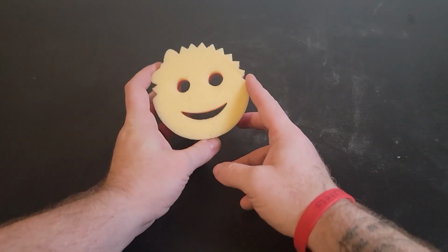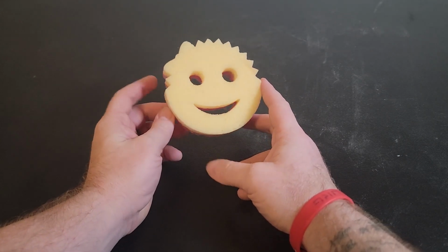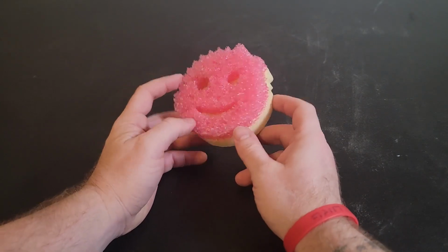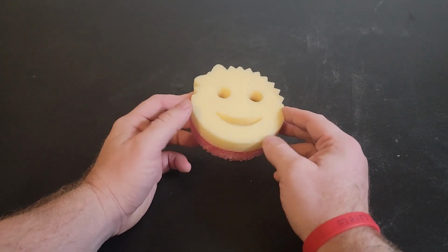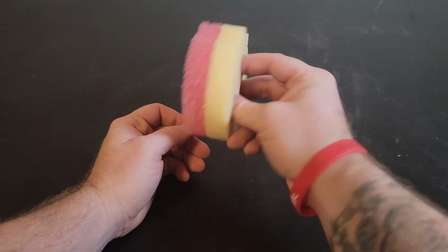Welcome to Ryan Reviews, and in this product review, we're going to be going over the Scrub Mommy Cleaning Sponge. Now, we bought this product because a lot of our sponges were smelling really bad, they were falling apart, and we heard really good reviews about the Scrub Daddy and Scrub Mommy products, so we opted to try one.